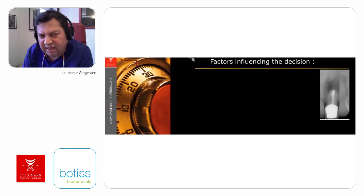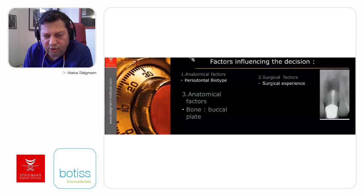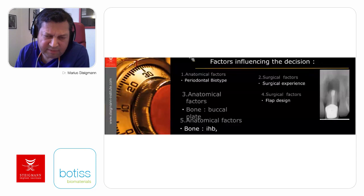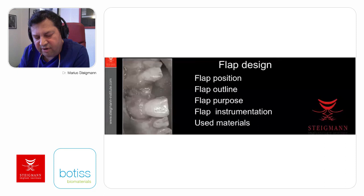The factors influencing incision and flap design include the anatomical factor—first, the periodontal biotype of the patient—and surgical experience. Other anatomical factors are the thickness or presence of the buccal plate, especially in patients who lost teeth due to trauma or endodontic complications. The right flap design to cover our augmentation is critical, as is the interproximal height of bone when patients lose teeth due to periodontal disease. Flap position is very important. We now make our flaps and stay in a concavity; we no longer do our incision over bony convexities.